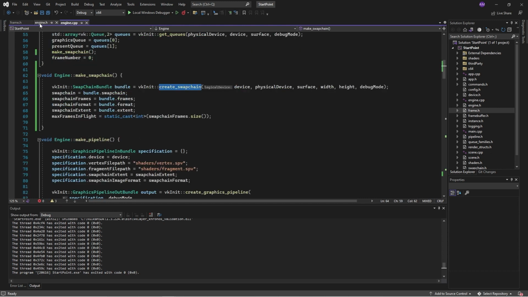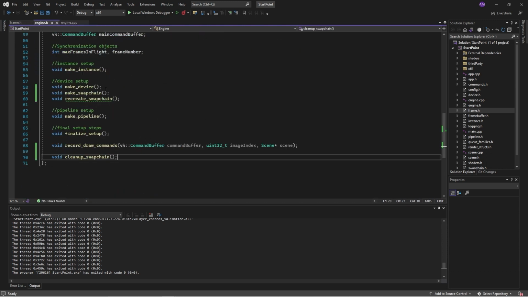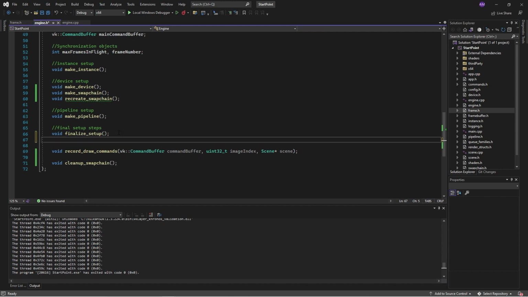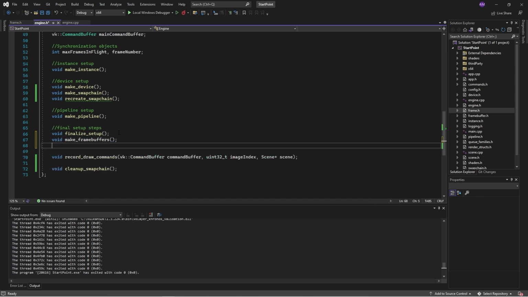No problem. So what we can do is go back to the header. And the other objects were set up in Finalize setup. So part of that was making the frame buffers and making the synchronization objects.